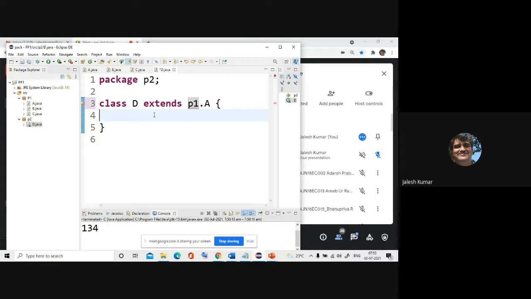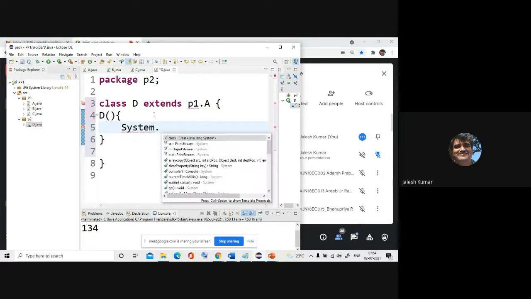So in package P1, we'll write once again the constructor D, and we have to write once again all the particular values.